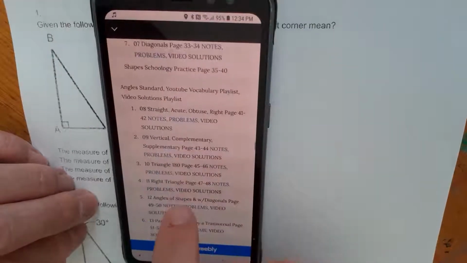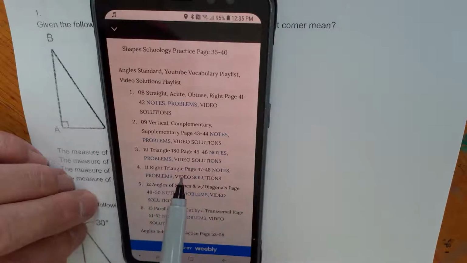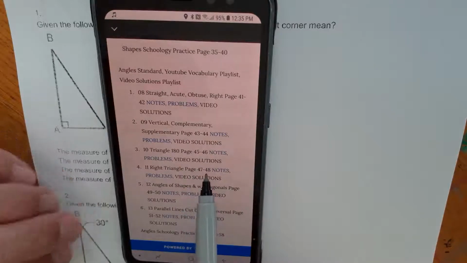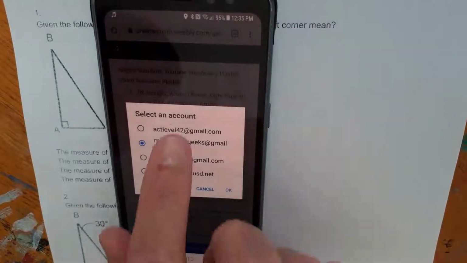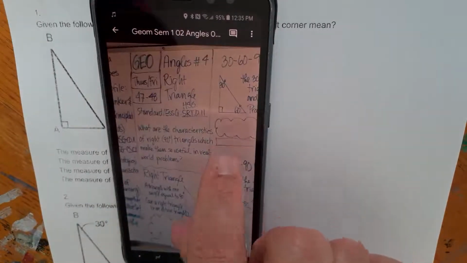We're going to go down to the second unit called Angles. We are on the fourth lesson called the Right Triangle. Here are the page numbers where the notes go. Don't look at this video for the page numbers, but look back at the original table of contents on the website because they will be different by the time you see this video. Right here are the notes. Let's peruse those quickly. For me, it loaded on the first try. It may not always load on the first try.